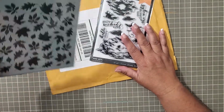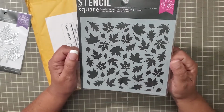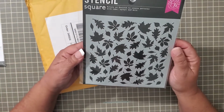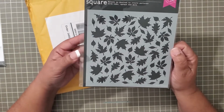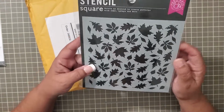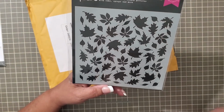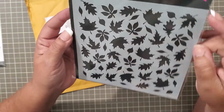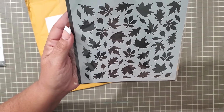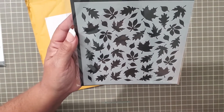And then I got this. This I absolutely fell in love with. And I think it's going to make a great background for a couple, at least a Thanksgiving card, if I can get 1 or 2 out before Thanksgiving is upon us. Because it's only 2 weeks away, guys. So we are almost there. But I just love it. Can you be in love with a stencil? I don't know. I am. This is just so pretty. So I'm excited. I can't remember which one of these items was on back order, but at this point it was all worth the wait.